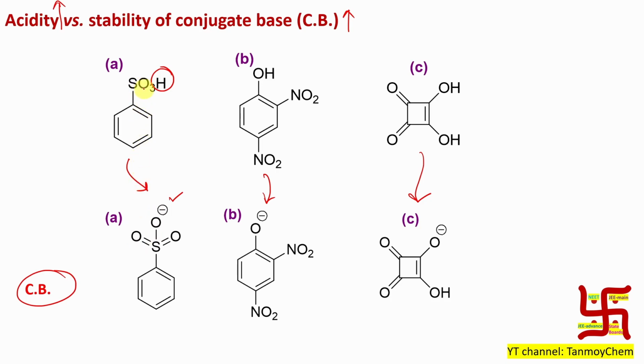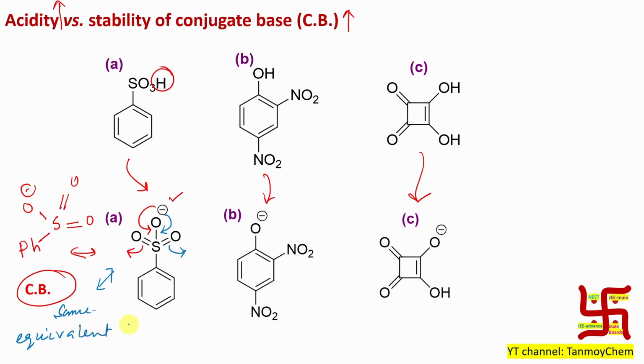Look at the first one, it is called benzene sulfonic acid. In this case, the conjugate base could be stabilized by two ways. By the way, I am not drawing everything. So here you can expect this is SO minus, double bond O, again double bond O. And if you want to draw the second canonical form, it will be similar. I am not drawing the same. So by the way, two canonical forms are possible and both are the same, and this is technically called equivalent canonical forms.